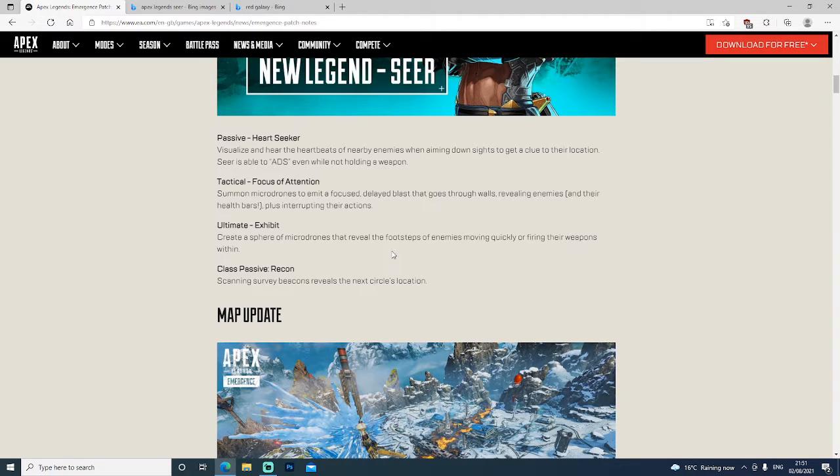It's like having a permanent Bloodhound, and it forces them to either fight you whilst being scared and detected, or they will try to run or hide or crouch. I think it's going to slow the enemy down, put them off and put them in different positions. So that will help you win fights. That's good. Recon, scanning survey beacons as well.